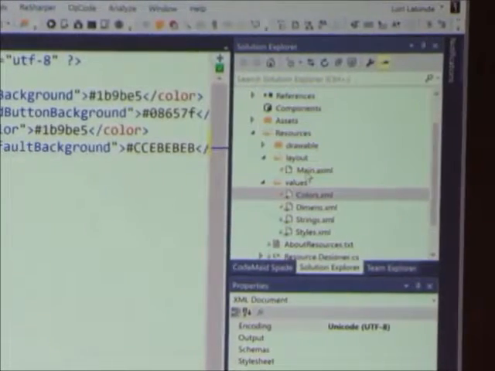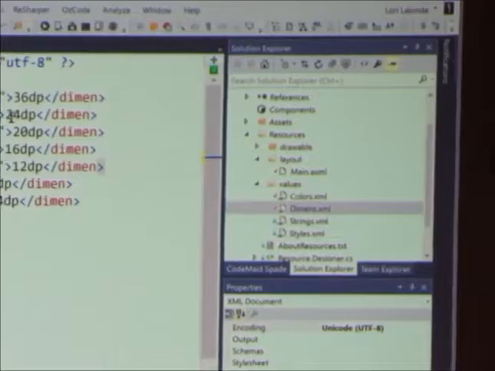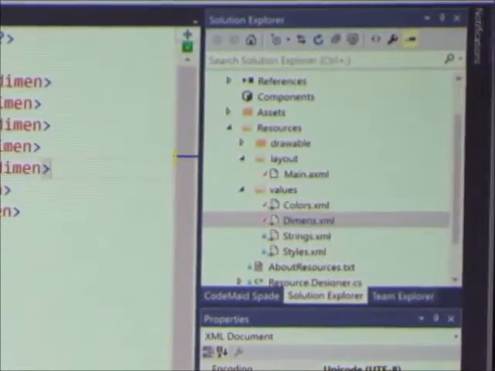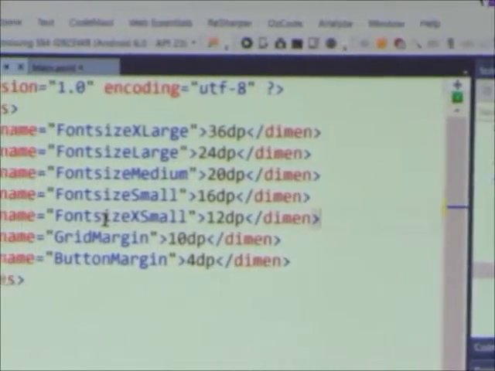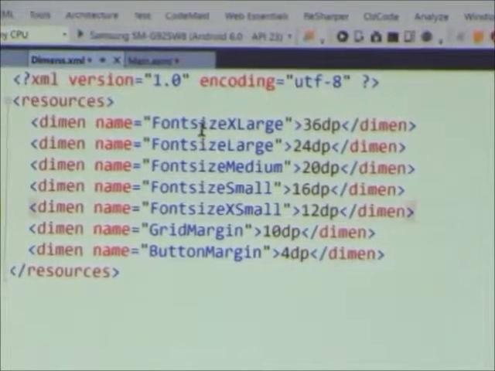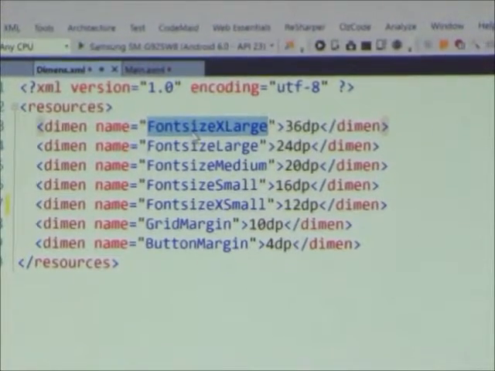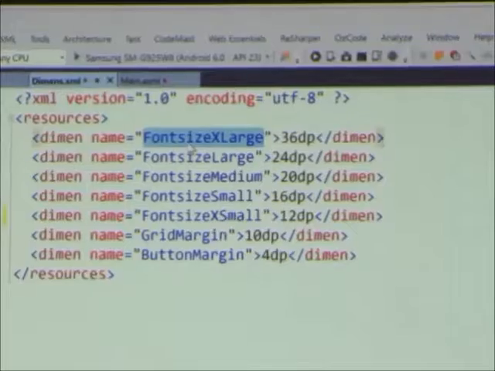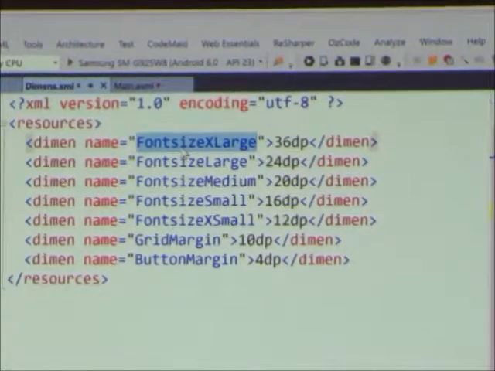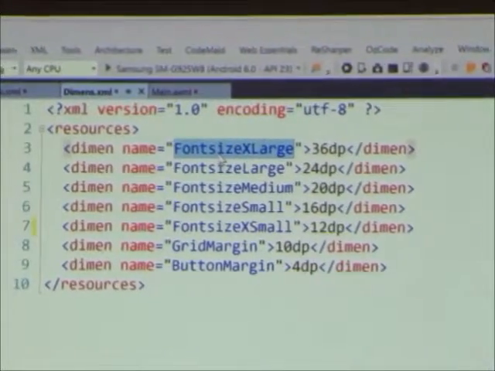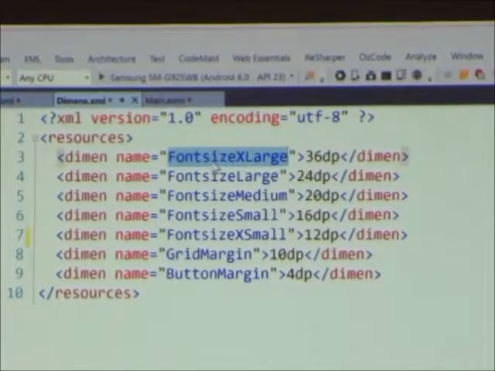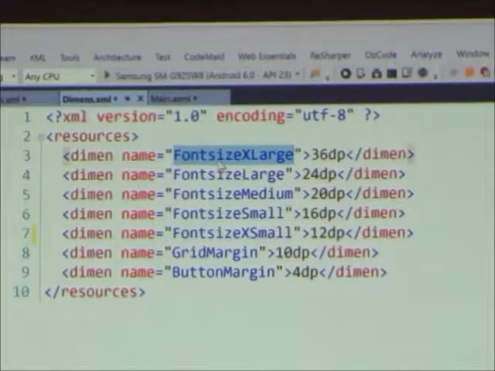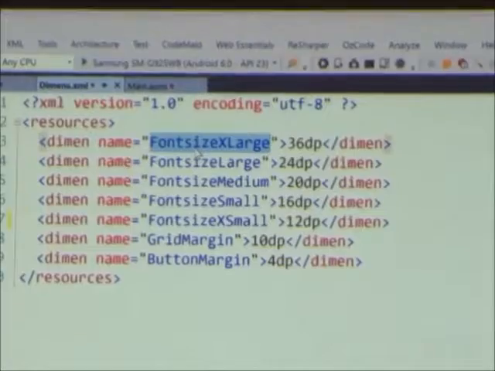So, yeah, that's where it's pulling that value from. You can see I've predefined some sizes. These are the general sizes that I want throughout my application, so that way I don't have to hard code a lot of these values throughout the layout. If I decide I don't like the way this sizing looks, I can change it simply in my XML file where I define that dimension value, and then it'll just flow across.